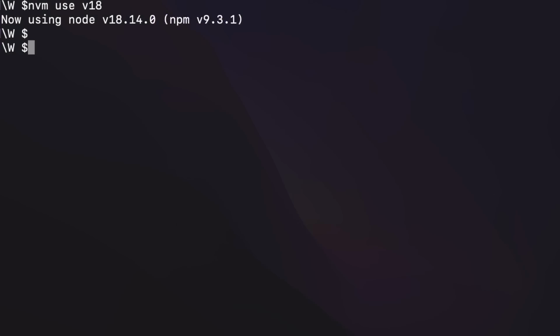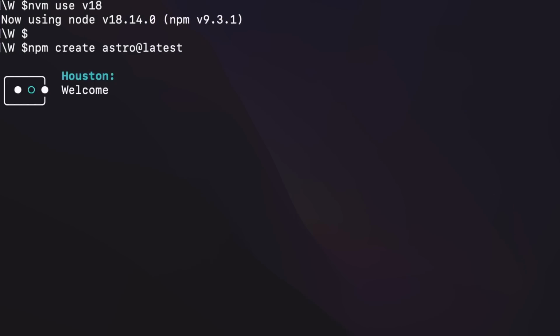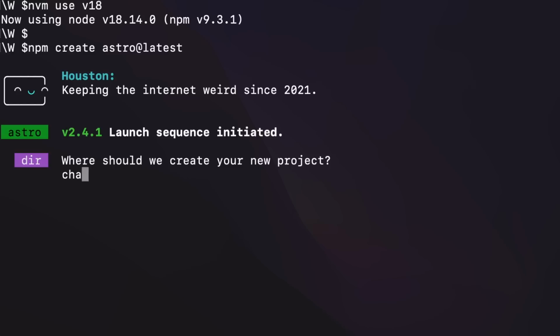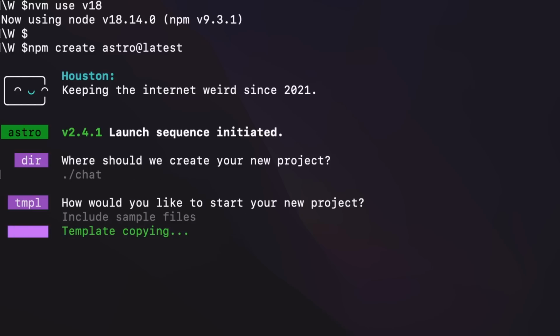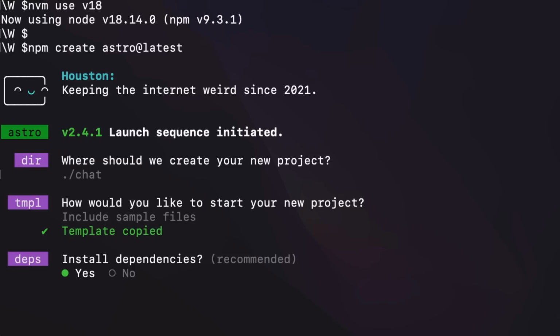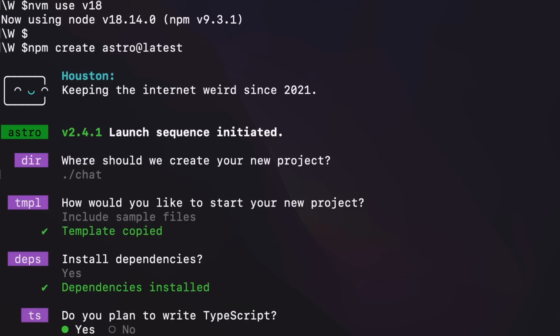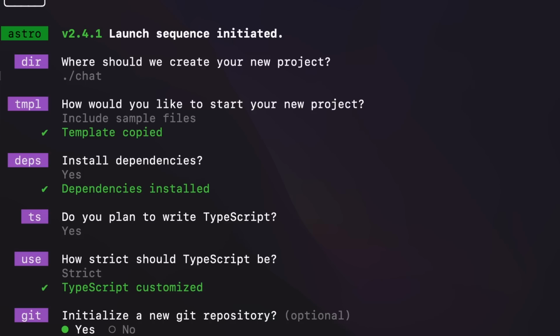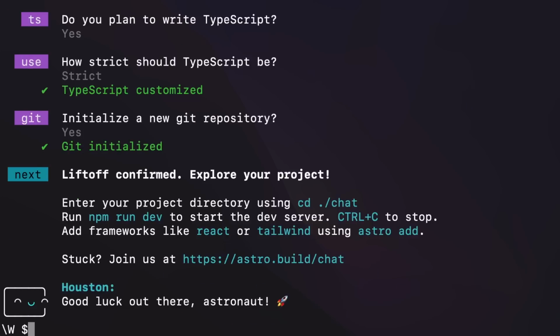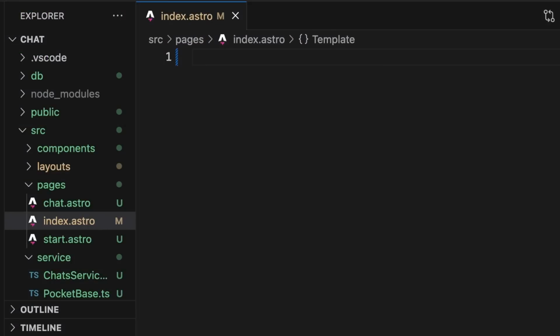We'll start by setting up Astro, the meta framework which holds everything together. The limited time doesn't allow us to go into all the setup and project structure details, but if you are interested in a more in-depth look at all the tools we are using, you will find introductions for Astro, Solid, and PocketBase down in the description. Okay, so as I said, Astro will hold our whole app together.